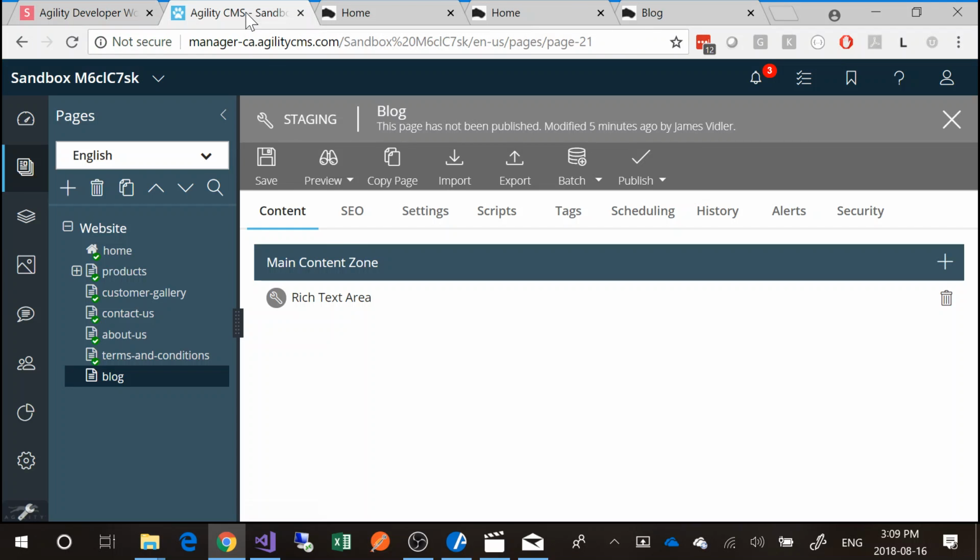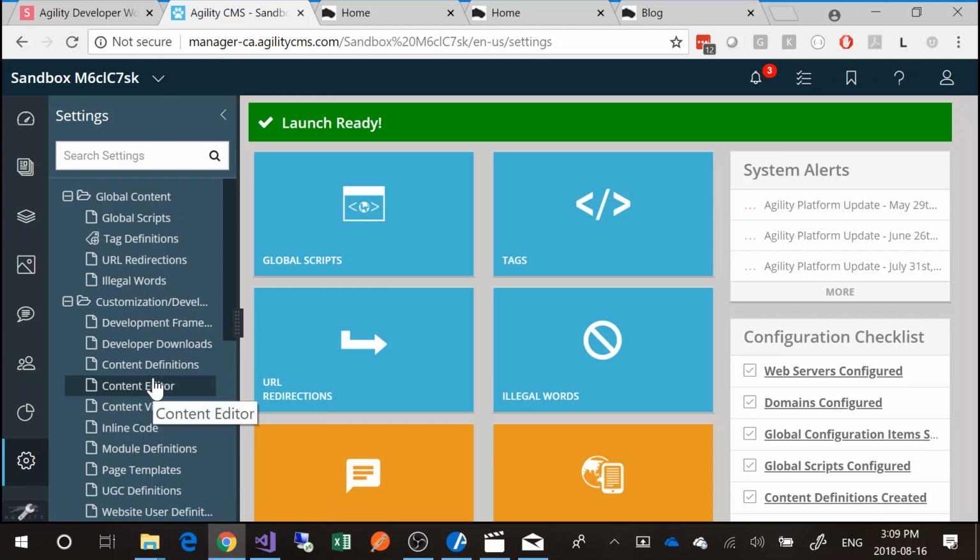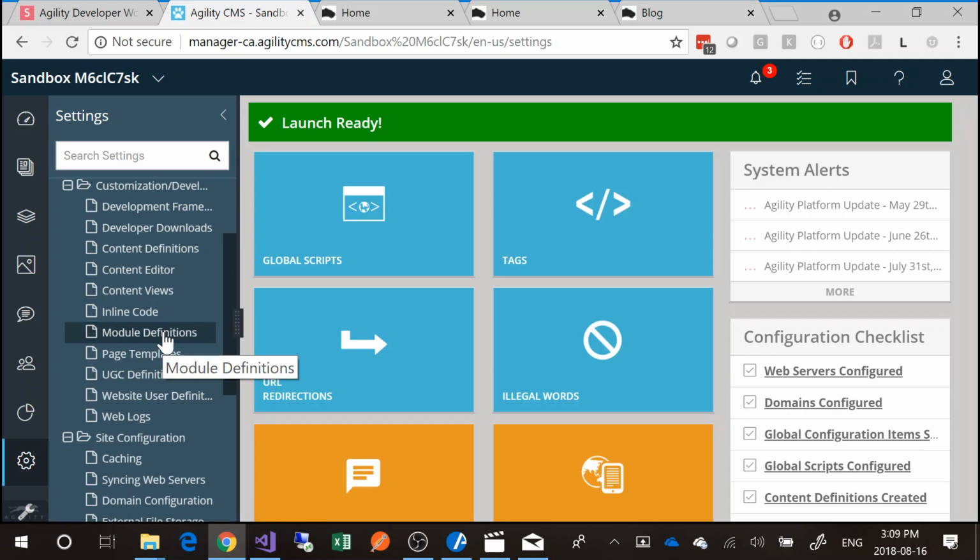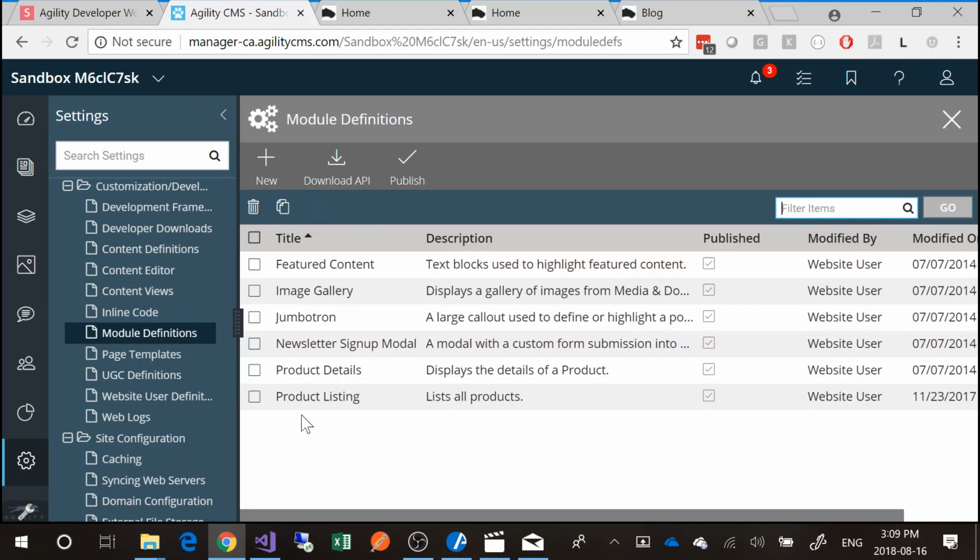So the first thing we're going to do to create a new module is go, similar to pages, to settings. You scroll down here to module definitions under customization. Here it lists all of the modules that are in our sandbox instance right now, and we're going to create a brand new one.